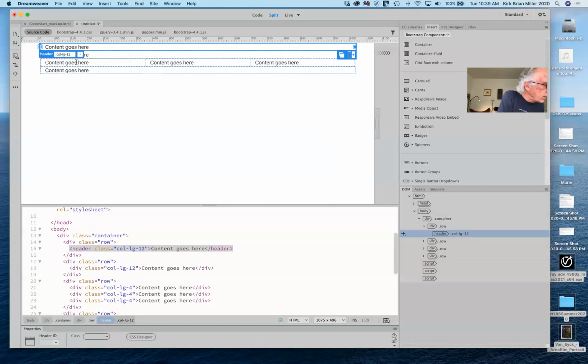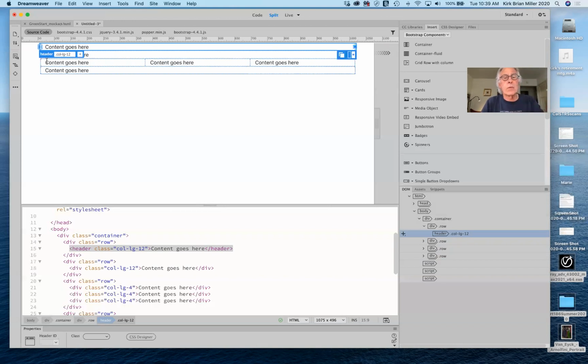Yeah, we got header, and then we have main. Yeah, that's main. Just checking my memory here.